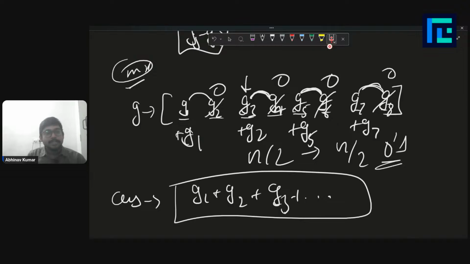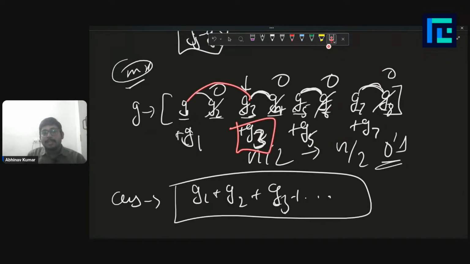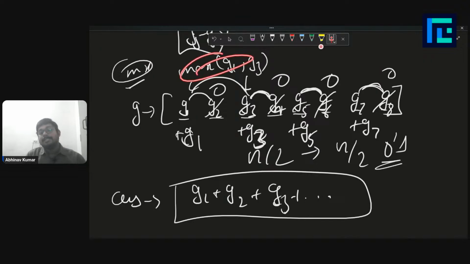Oh, okay, you'll get an extra zero, but you'll be using maybe G3 here, and even if you are using G3 here, it's the same as this. And if you want to use something less than G3, then whenever you are combining it with this, you are taking the max. So if you are combining it with this, you are taking the max of G1 and G3. So this would never be less than G3. It can be equal to G3. Whatever, if G1 gets reduced after G2, it can get reduced from G3. But when you are taking max, it would be at least G3.